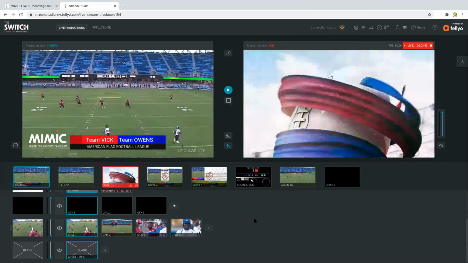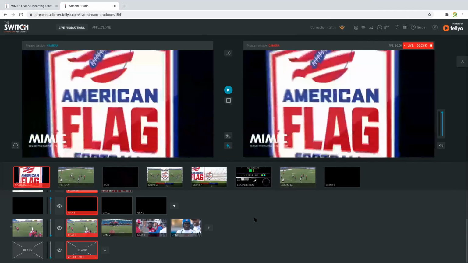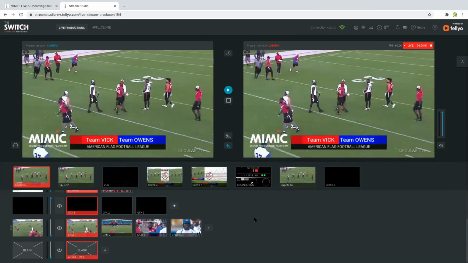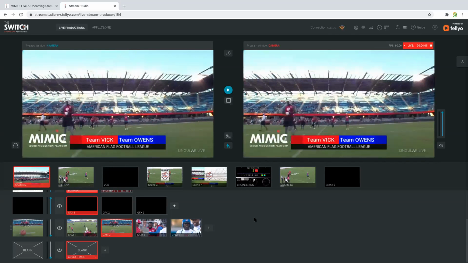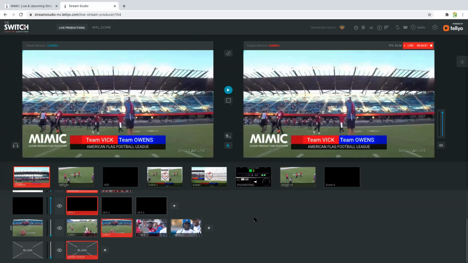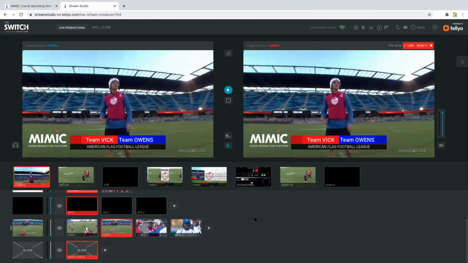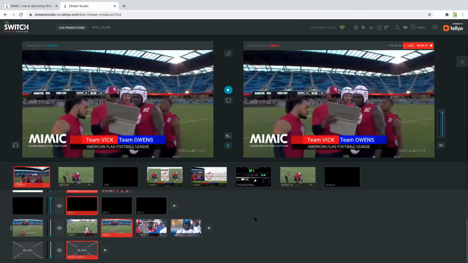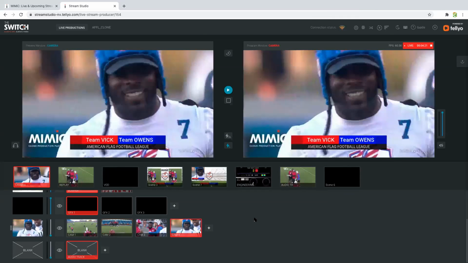I also have a Stream Deck connected to this. So I'm going to just naturally select it on my Stream Deck because I have keyboard shortcuts that have been generated throughout this entire Stream Studio, enabling me to cut for the entire broadcast with the use of a Stream Deck. Stream Deck's nothing new. It's just an external device that a lot of podcasters and a lot of people have used to accentuate their key bindings. So in this situation, I'm just cutting through the broadcast.